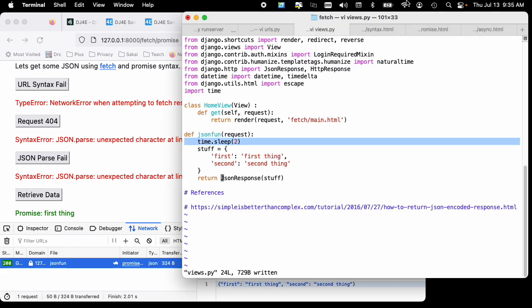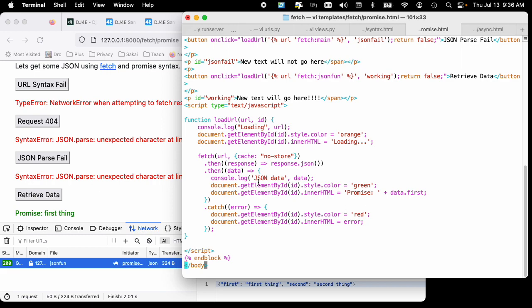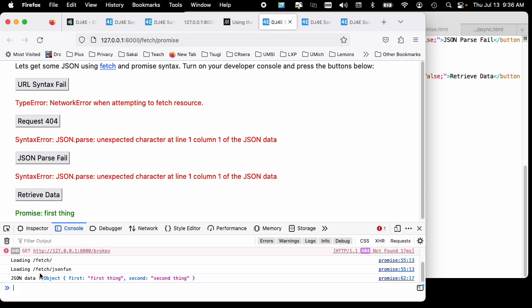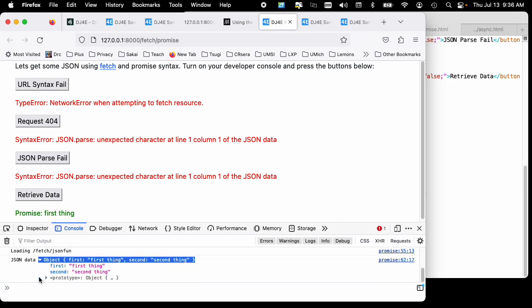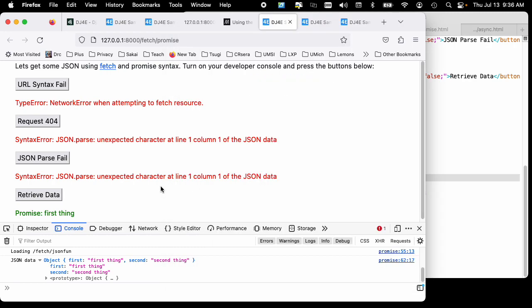And so now I'm in my code, and data is that key value pair. And so I can say data.first retrieved my data with promise, it's green, it's all good. Okay, so you can also see in the console that I had the data object. So that's the data object that I put out in console.log. Okay, so that's a walkthrough of the promise version of this.